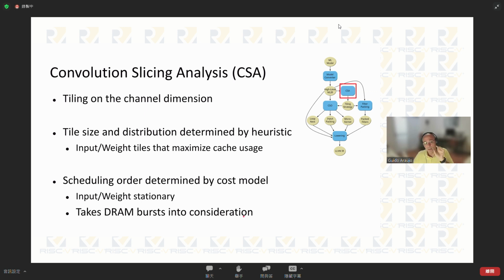I mean, you basically count the volume of data, which is not a smart way to figure out the best size of your tiles, because the DRAM burst, which has been extremely exploited in GPUs, had not been carefully looked at when you do the exploration of the tiling for neural processing units and CPUs with machine learning extensions. Okay, so you do consider the DRAM burst. It's a metric that we use in our convolution slice analysis to output the tiling strategy.